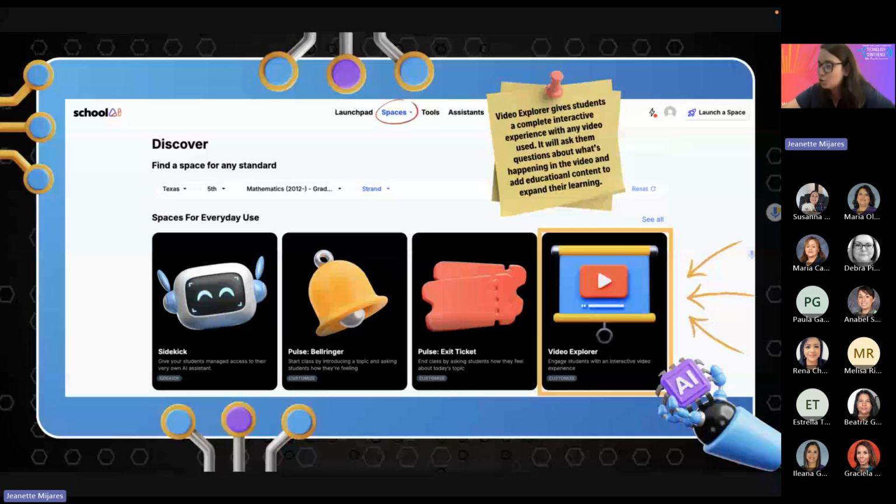I do recommend that you do not exceed more than 2 to 3 minutes or 3 to 4 minutes, just because it's something that's going to be fast and quick, and you don't want to have them sitting there on the computer all day. It does the same thing as it would on Sidekick. So I'm going to show you real quick.